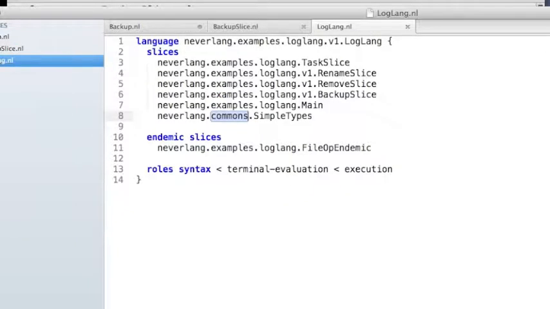The slice also defines a role called terminal evaluation that we therefore execute prior to the execution role that we define in our commands. This way, we ensure that the phase that evaluates the terminals defined inside simple types will be executed before execution.